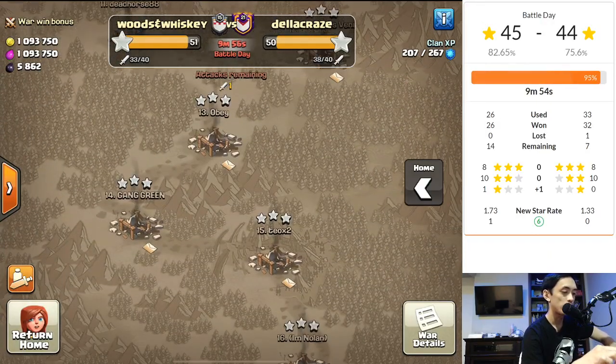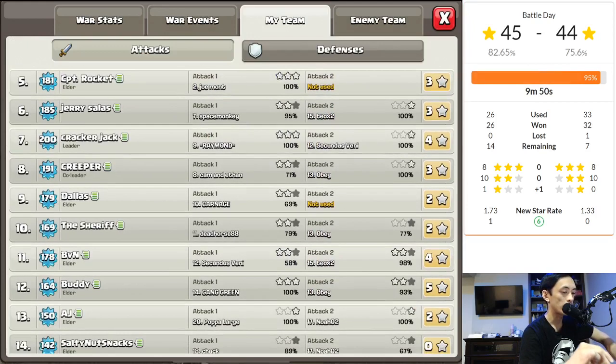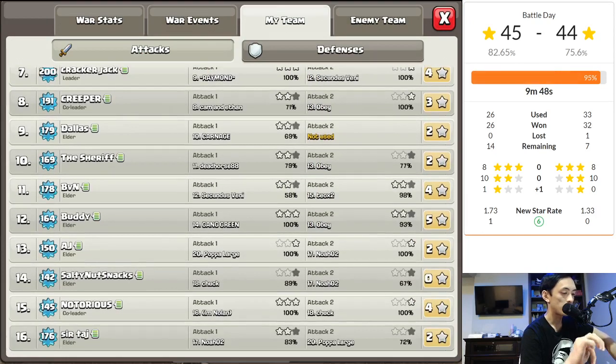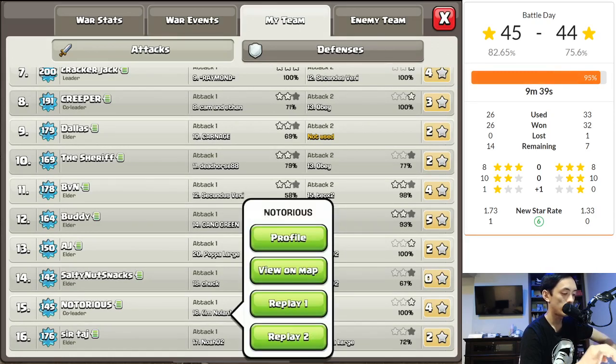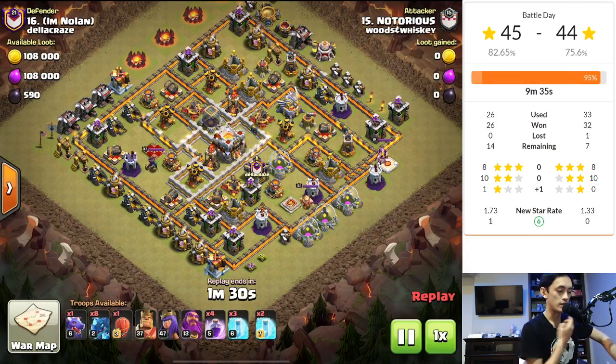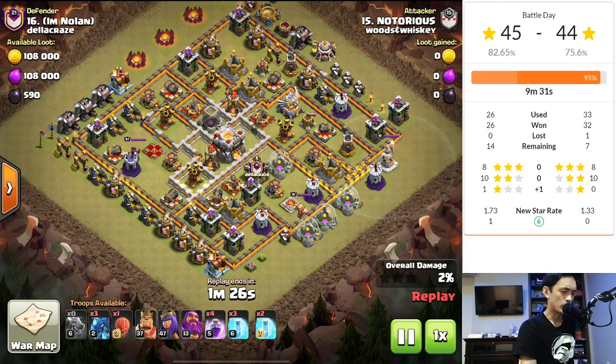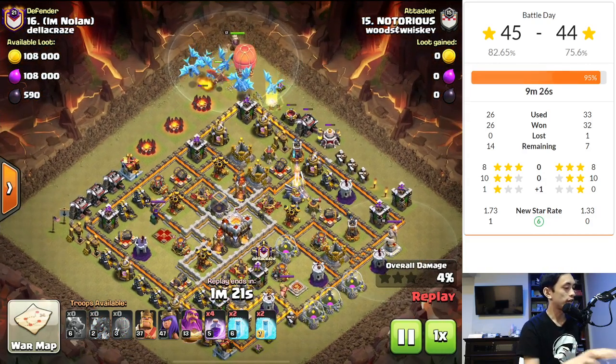Let's take a look at another attack. Let's switch it up. Let's look at a non-Town Hall 13 attack. Someone that's rocking maybe a Town Hall 12 attack. Let's go with, actually, Notorious. Town Hall 11. Only dropped by 1 base. Town Hall 11 versus Town Hall 11. Players at Town Hall 11. Air. Still a very popular strategy.